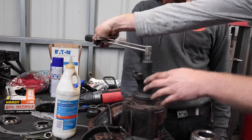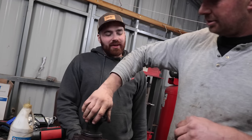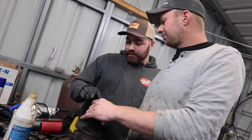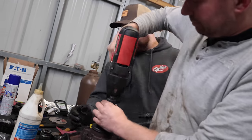It's not even moving. It's not registering. Look, that feels like it's literally just barely tight. I would be very happy with that. It's perfect. Yeah. But you're going to back it off? You got to put the other nut on, right? Yeah, this won't move, so it won't matter. And now we tighten it down to whatever the actual torque spec is, which is a lot.